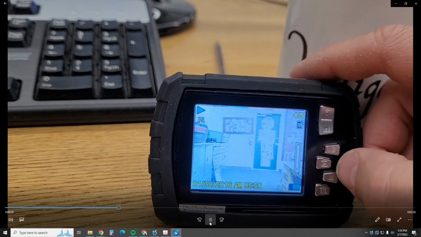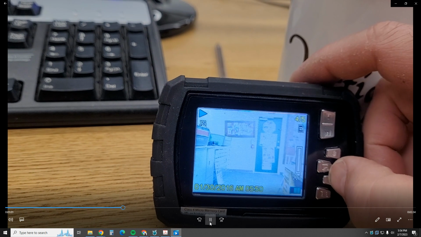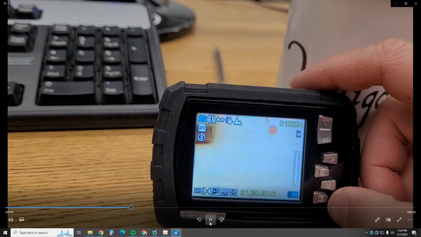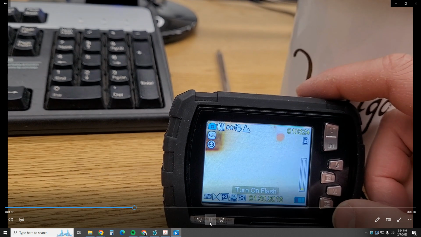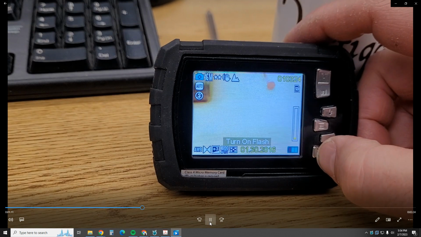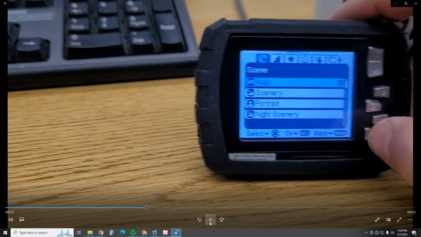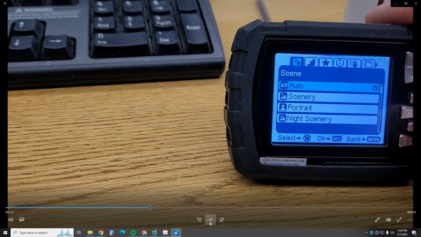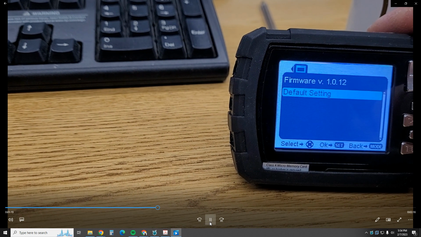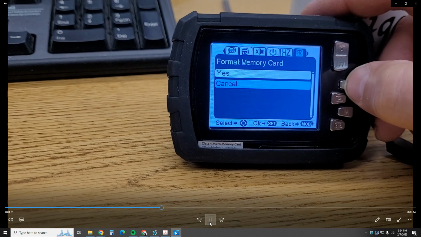Let's see. How do I get out of this? Next thing I do, I clicked on menu there to get me out of there. So the next thing I can do is I can click on the menu. Okay, and once I get to the menu, I can go to the left and to the right. So I can go through all the different menu settings.